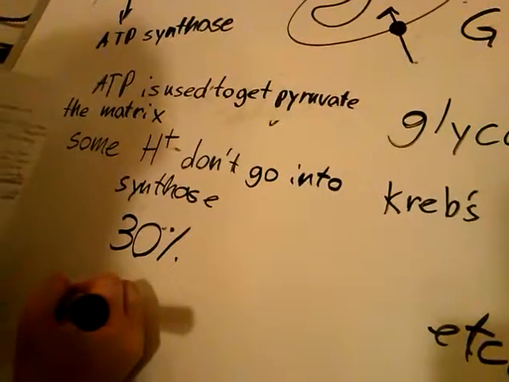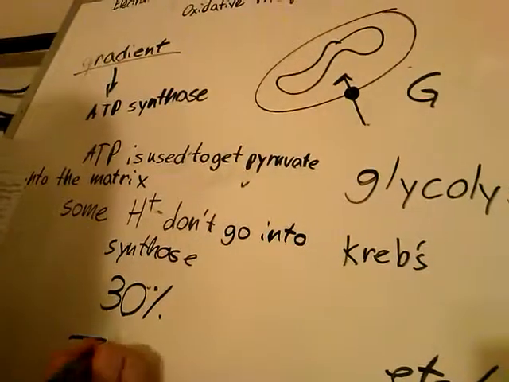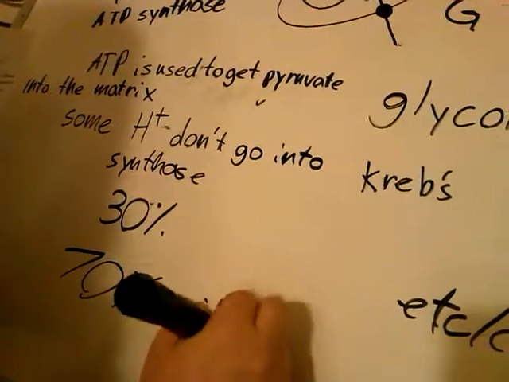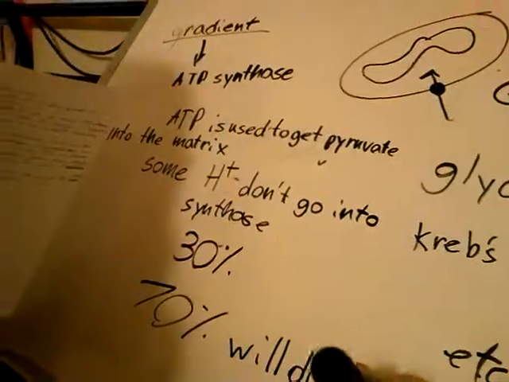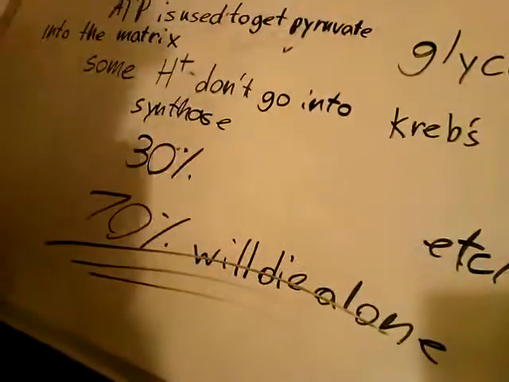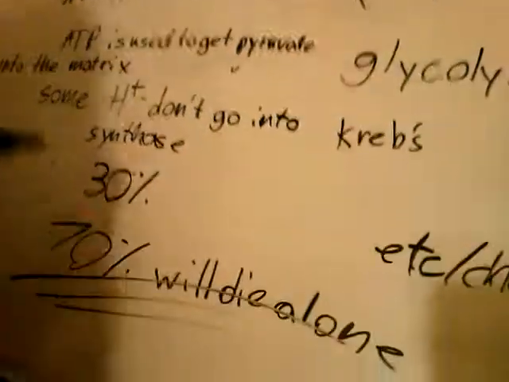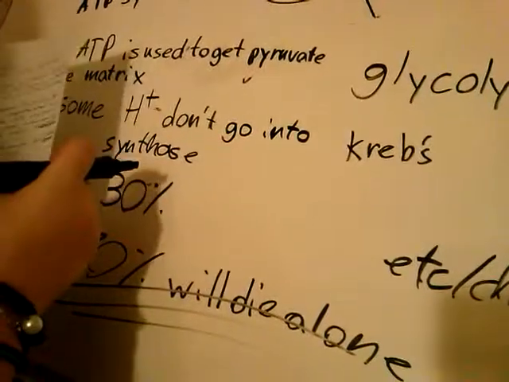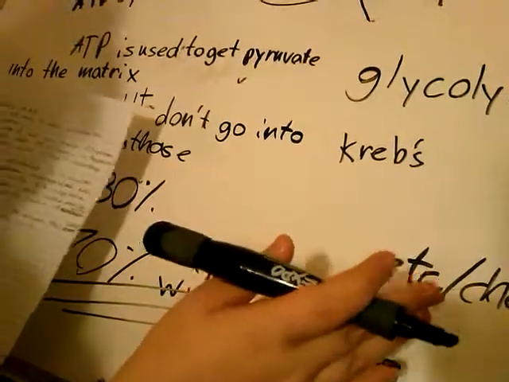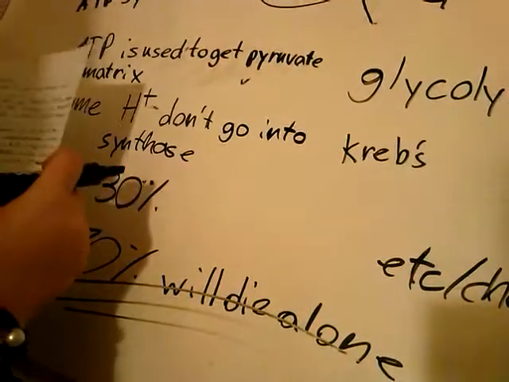30% of the population will become ATP. What? 70% of us will die alone. No! We're destined to become cat ladies. 70% of protons are cat ladies. Mm-hmm. Yep. It's a sad, sad world, people. But cat ladies are useful. They help keep down the rat population.